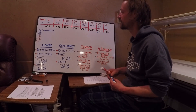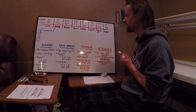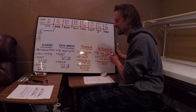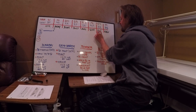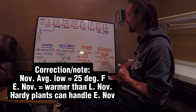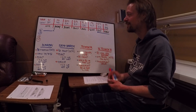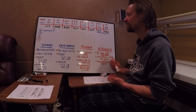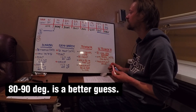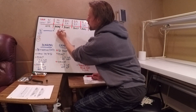They like growing in daytime temps of at least 40 degrees Fahrenheit or more — we're really looking at the highs. They can handle all this. Let's do the fall season. They can handle pretty much all of that. For hardy plants, we haven't put their upper limits on the board, but from what I've experienced, around 70 to 80 degrees is when they start bolting. So we're looking at the hardy plants probably bolting around June.